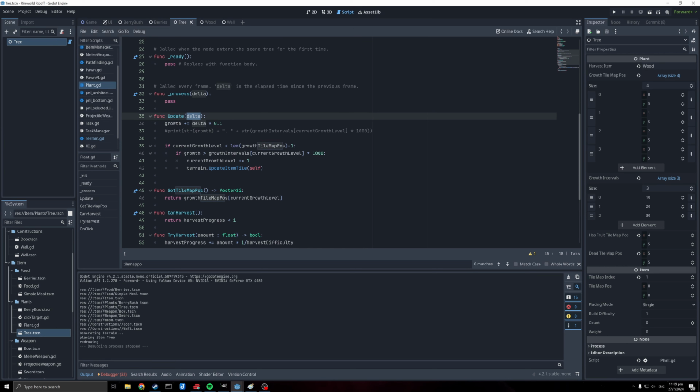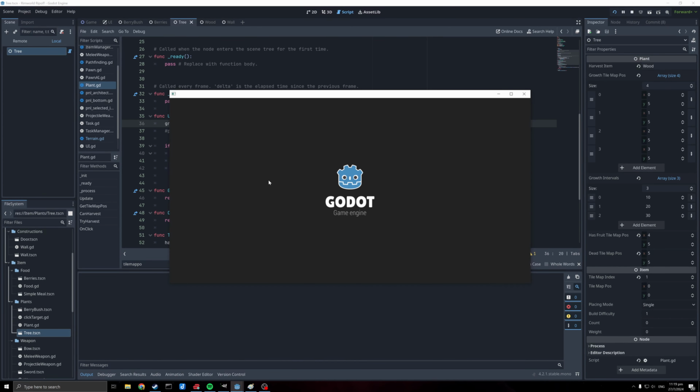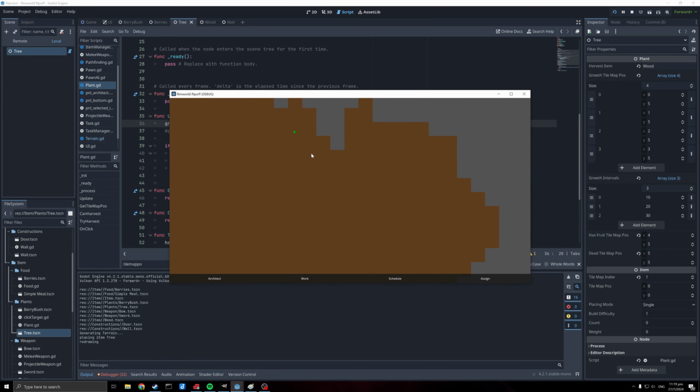Go back to plant. I can get rid of this multiplied by 0.1 because that's meaningless. And yes, now this should add 1,000 growth every time, more or less. And so it should take 10 seconds to get to the first level. 1, 2, 3, 4, 5, 6, 7. There we go. 8, 9, 10.